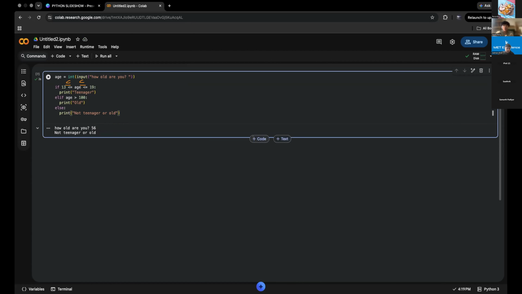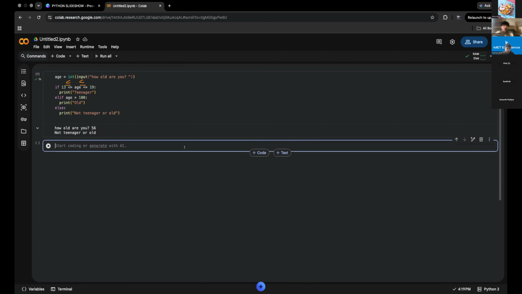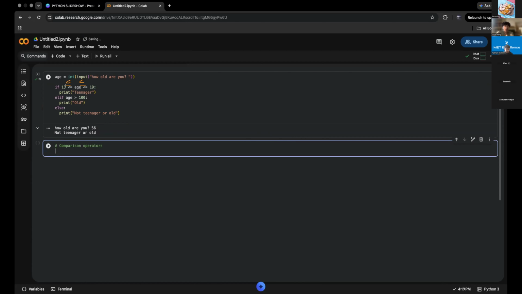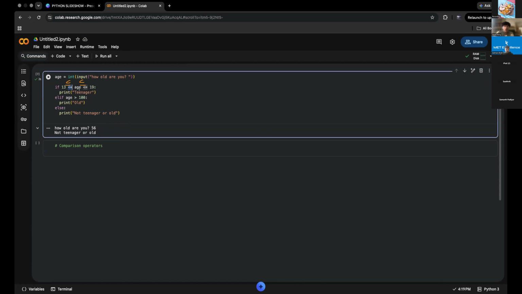Let's make a new file or a new cell. So there are six comparison operators that we're going to be using. These comparison operators just show the comparison between the two things you are comparing, if that makes sense.